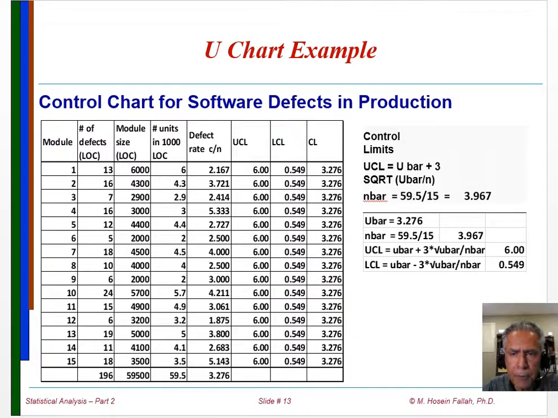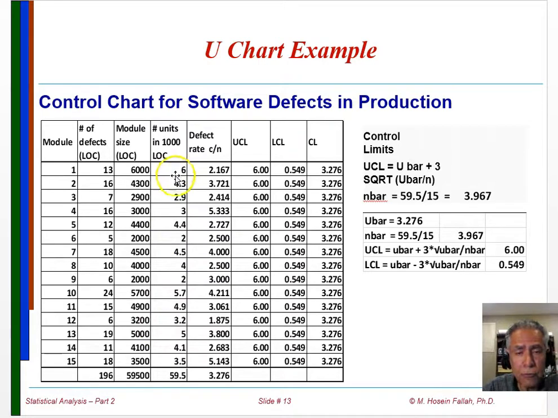Okay, now let's talk about the U chart. Here is when we're measuring the number of defects per unit when the units are not the same. So I'll talk about IT or software. Say that I've got 15 modules of different sizes, 16,000 lines of code, 300, and so forth. And then as we do inspection of the code, we find that there were 3 defective lines of code in the first module, 16 in the second, and so forth. So I'm getting the number of defects per module, while the modules are of different sizes.